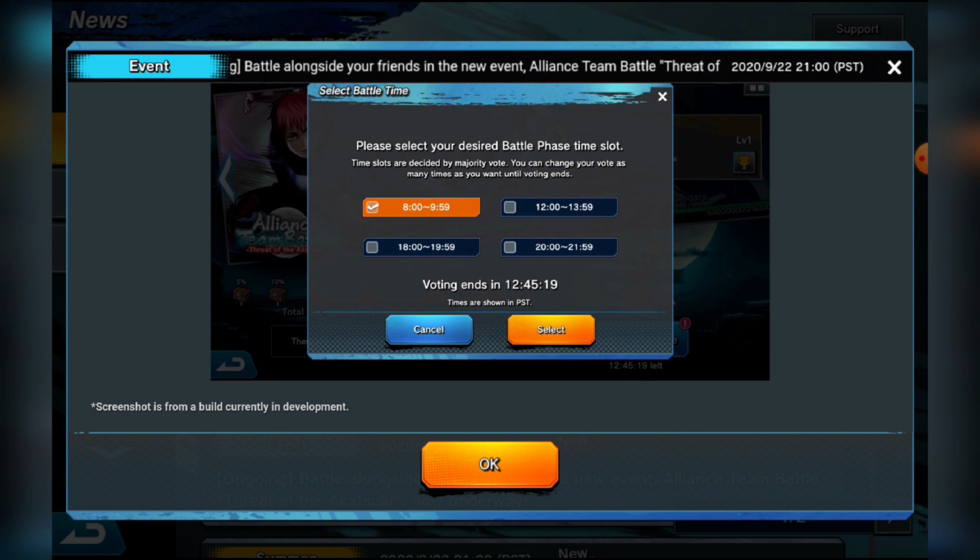Now remember, this is all PST, so Pacific Standard Time. All right, so if you're Eastern, for example, that's 3 hours ahead. So 8 a.m. for me, for example, is 11 a.m. Okay, so keep that in mind, guys, when you're voting. And there is a time to vote. I think you have 24 hours from reset time to actually make your votes. If you miss out on your votes, I believe your vote doesn't count, obviously, so you don't have a say. So make sure you put in your vote after you speak to your alliance.